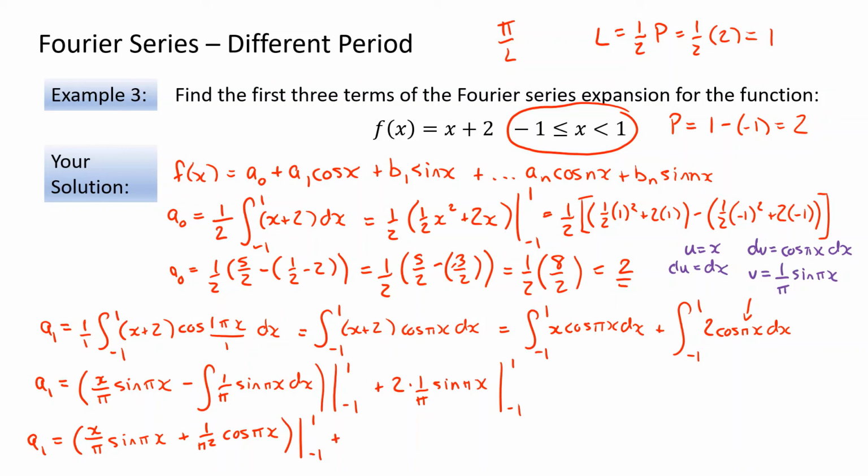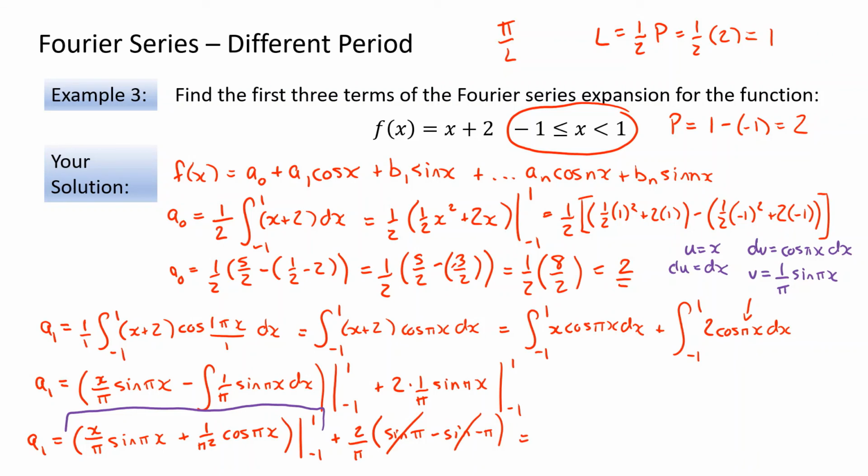And we have plus our second term was 2 over pi times, evaluating this, we get the sine of pi minus the sine of negative pi. Okay, so substituting in 1 and -1. The benefit is, remember, sine of pi and sine of negative pi were both 0. So this term will just entirely cancel. Okay, so what we have left is just to evaluate this final piece that's integration by parts. All right, we're slowly getting there.